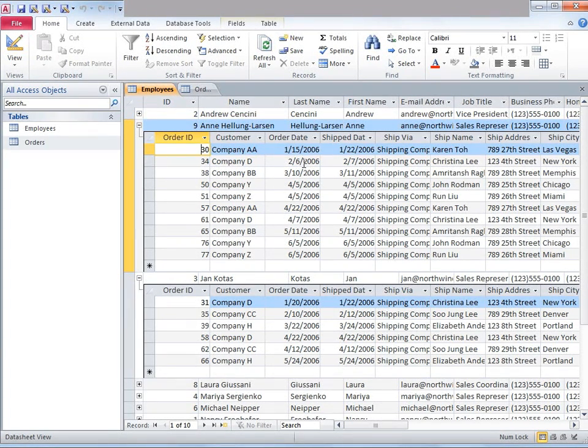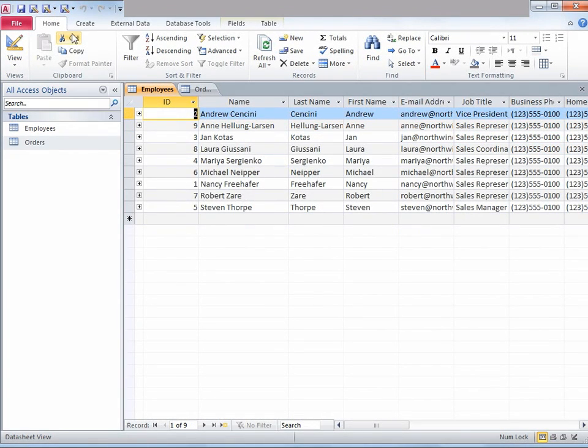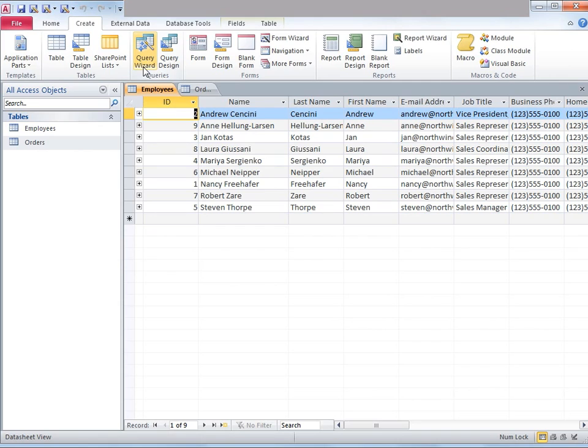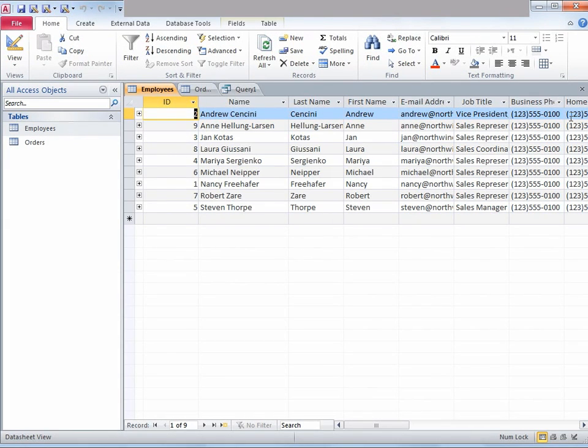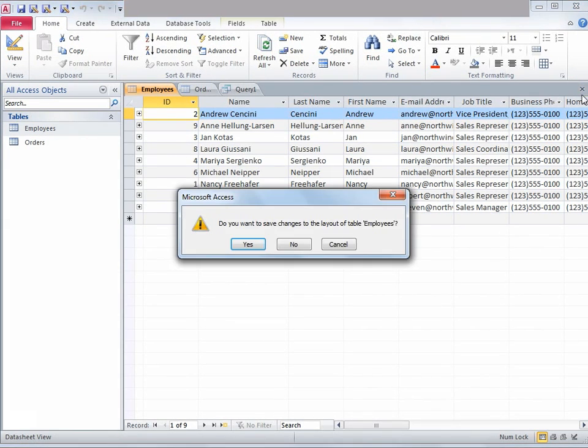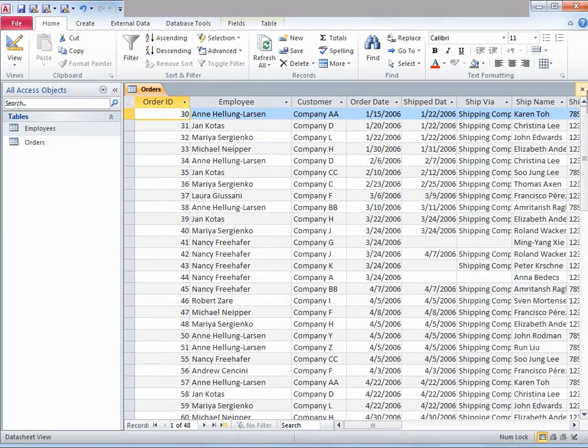So we have created a relationship between these two tables and referential integrity has been enforced. So if I delete any records from the employee table, it will be reflected in the orders table. Currently there are 48 records in the orders table.